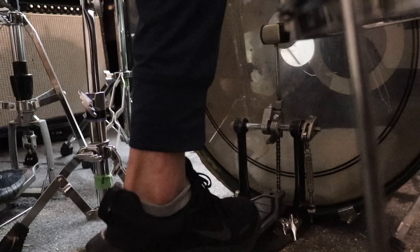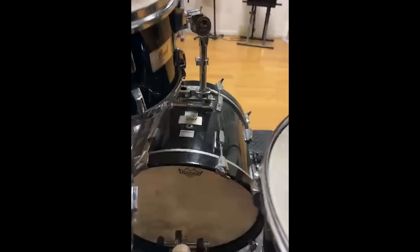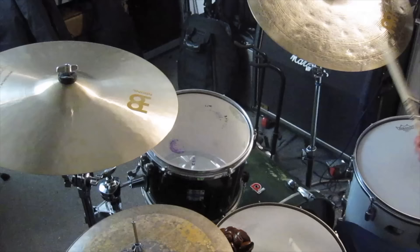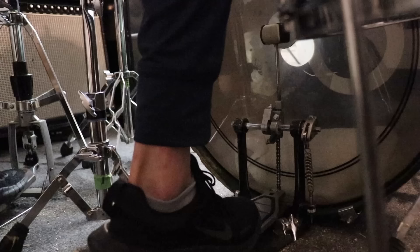Recently, feathering seemed to have kind of a resurgence as a topic because of a post from Greg Hutchinson. It's a challenge for all my drum buddies, and I'm going to post it because I can do it — so let's get to that feathering. Because let's be honest, a lot of us — and you know who you are — will practice feathering in the shed when we're working on hand independence, and occasionally we'll pull it out on a gig when we're tipping or locking up with a bass player in a four-feel.